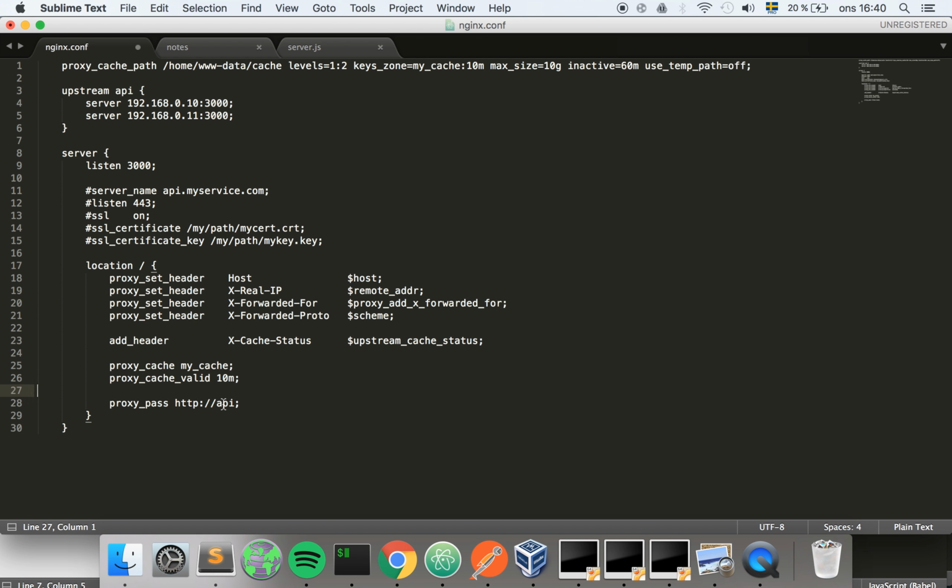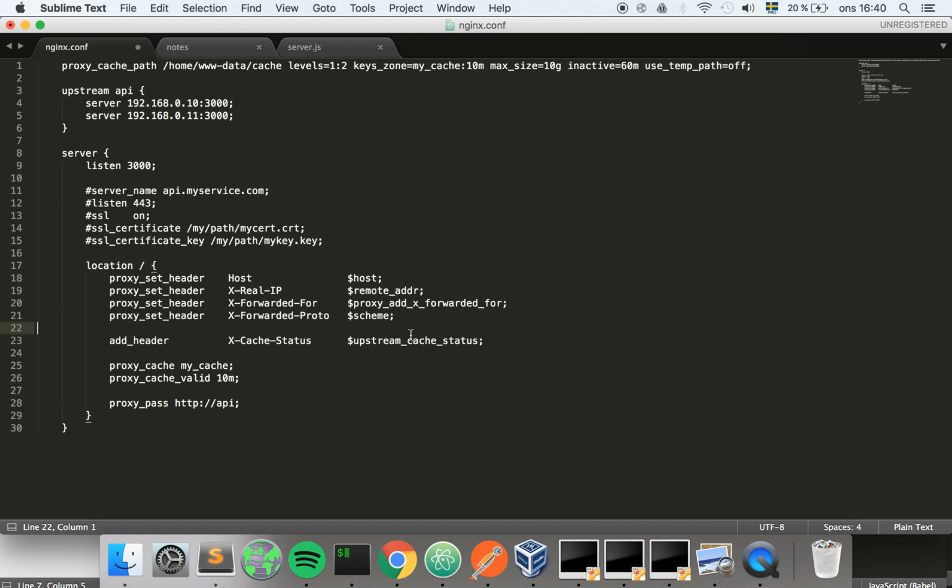So I recommend you use HTTP here, and this is the name that you specified up here, your upstream API. So it's going to be either this IP address or this IP address, and Nginx is going to decide which one it'll actually be.